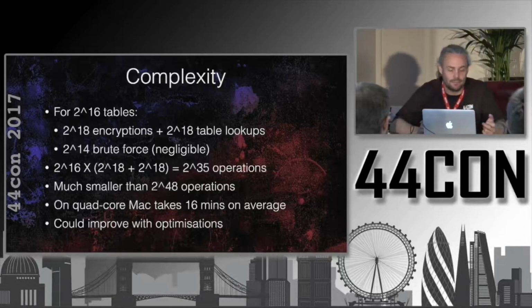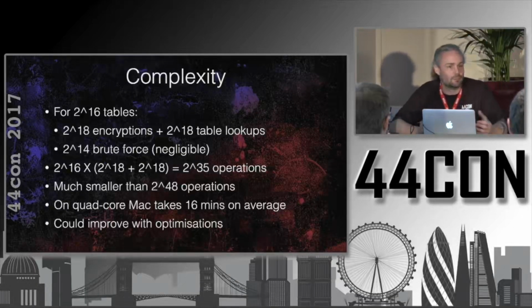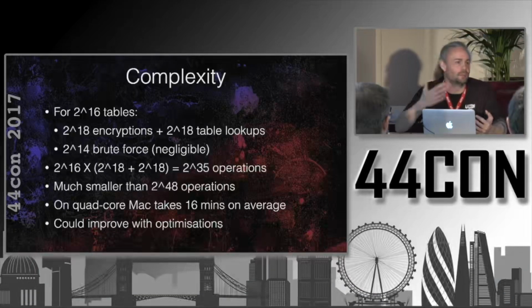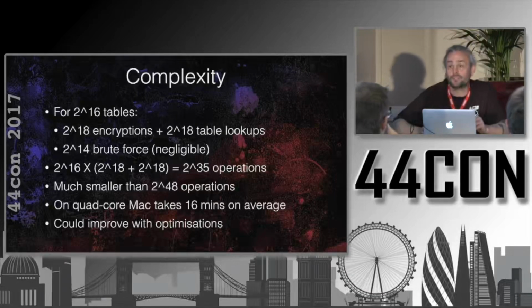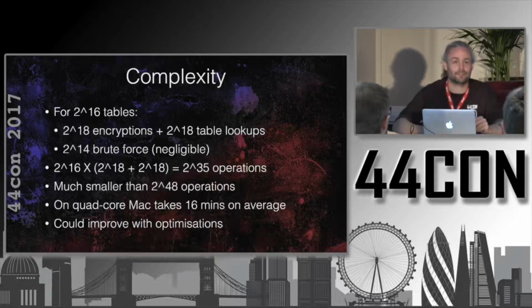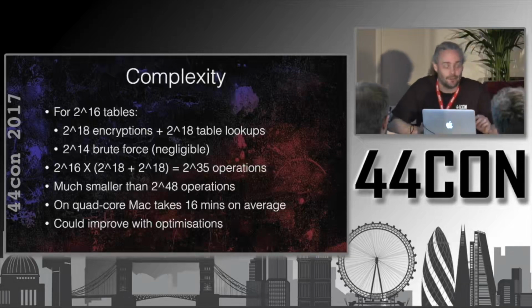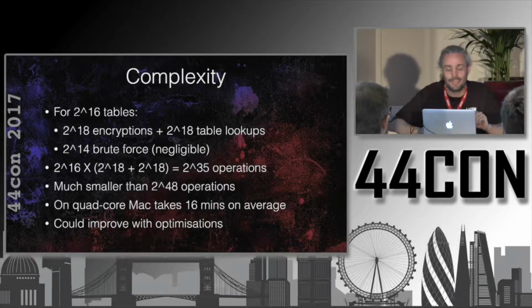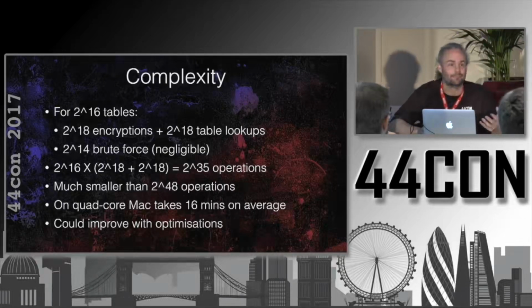And it takes 16 minutes on average on my MacBook Air, but every time I look at the code, I realise I could have done stuff better. There's things that I'm recalculating every time it goes around the loop that I could have probably cached, stuff like that. So if you want to become a rock star in the world of crypto, then for an out-of-date technology that no one's really using anymore, you could fix my code and make it better, and I'd be very interested.